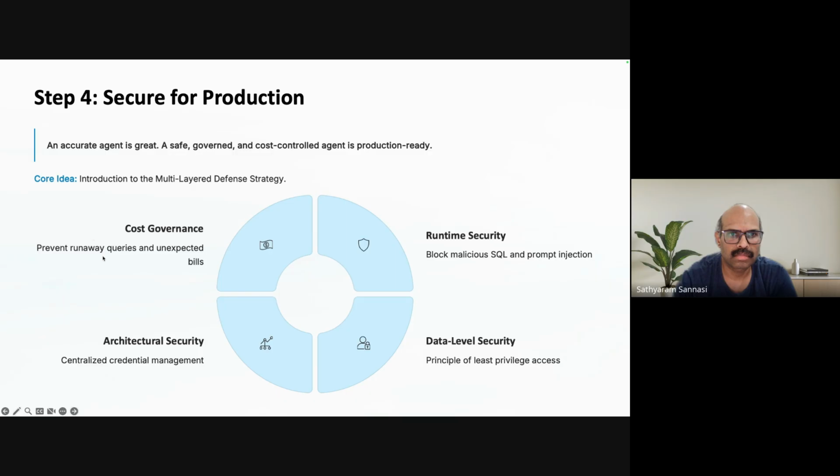So in those cases, you have to look at cost governance. I did already mention, you can do a dry run. If you are talking about BigQuery, you can do a dry run, and of course every database might have slightly different ways of handling it, so you can do a dry run and get the information. If it is going to be too expensive for the query to run, you can do a governance there.